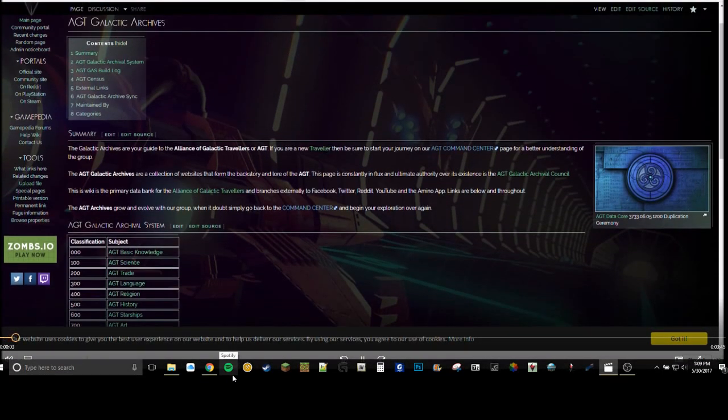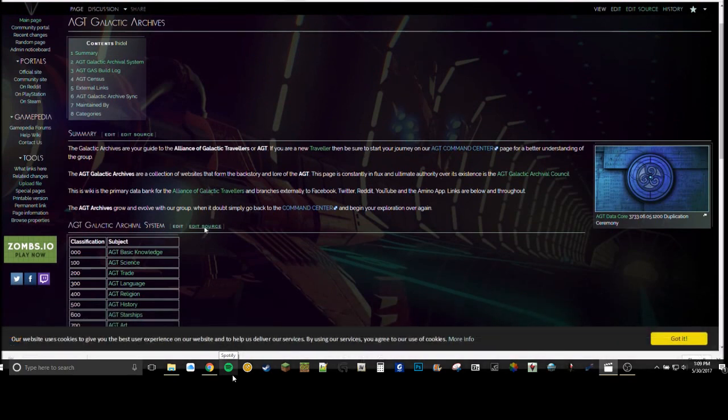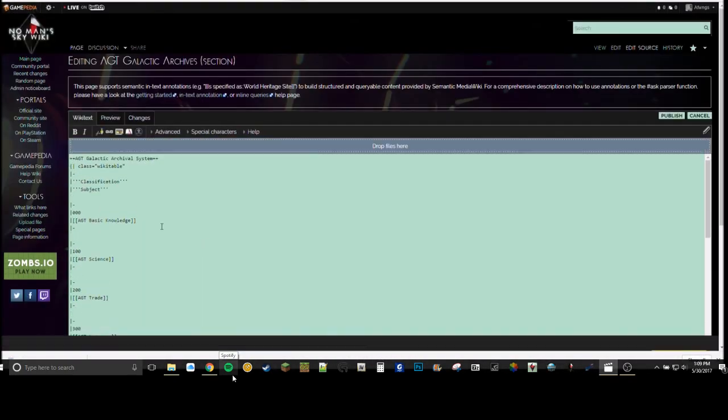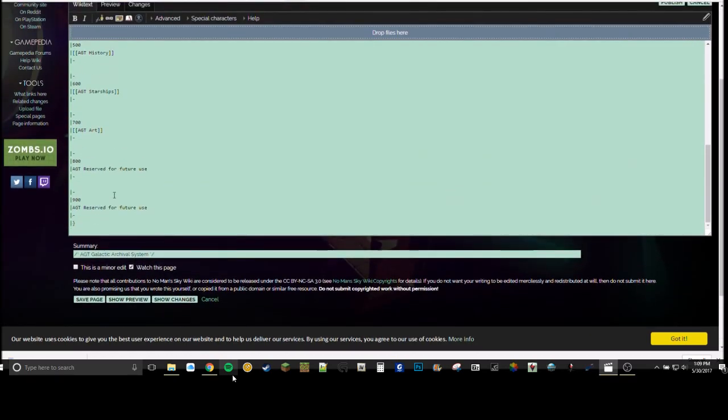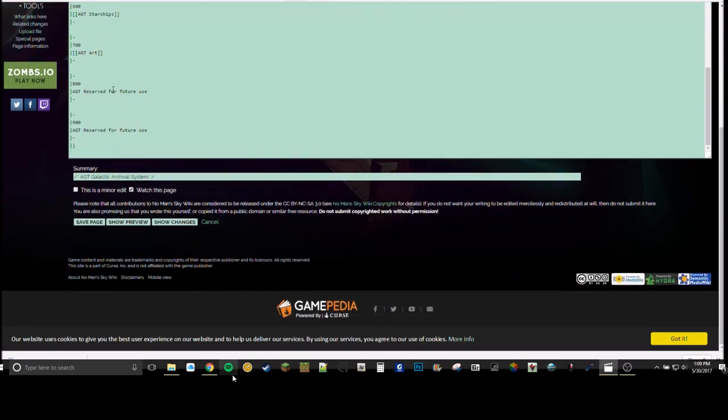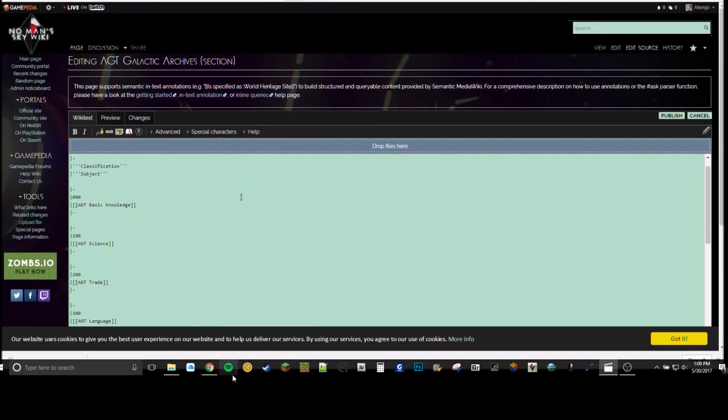So there's the white links that I'm going to turn into an actual link to a page. I clicked on edit source for the section. And now I'm scrolling down to where that text actually is in the code of that page. You can see it right there, AGT reserved for future use. So then what I do is I put two left brackets on the left, and two right brackets on the right. And you'll see I do that for both links here. And that's what's actually going to turn it into the link.